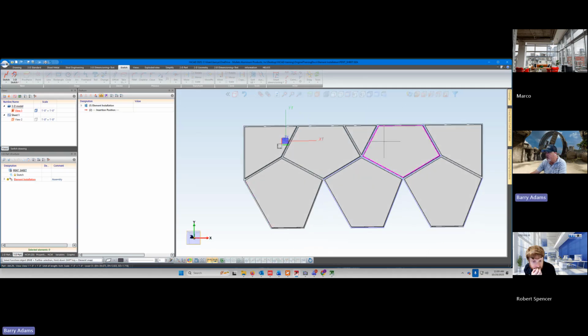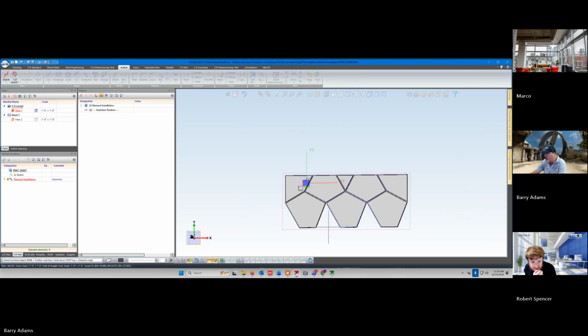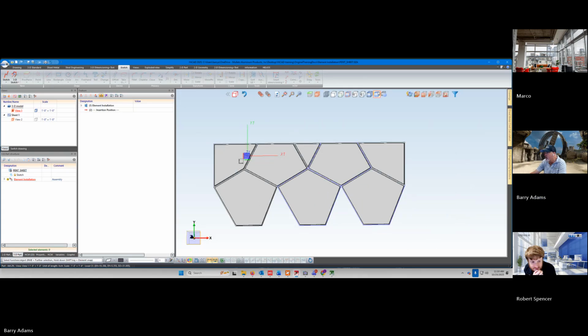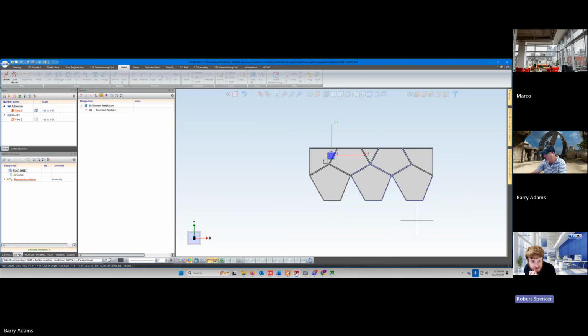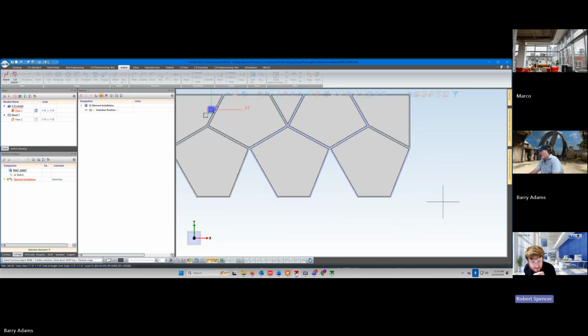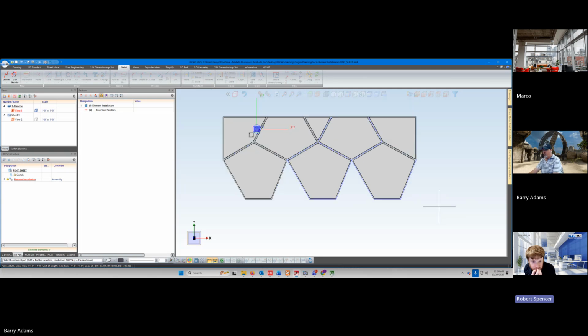Hey, it's symmetrical. Look at that. That's actually pretty cool. Not the easiest sketch to draw. That's why I didn't want to. I just wanted to apply our panel.